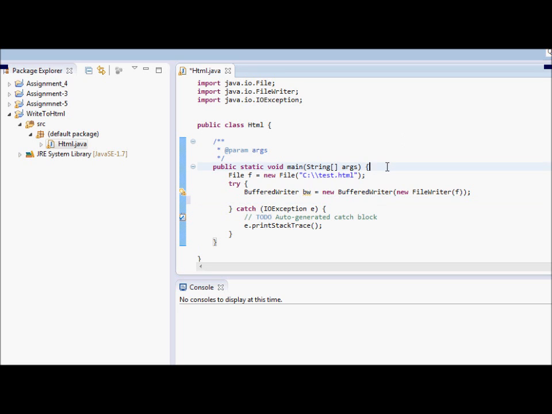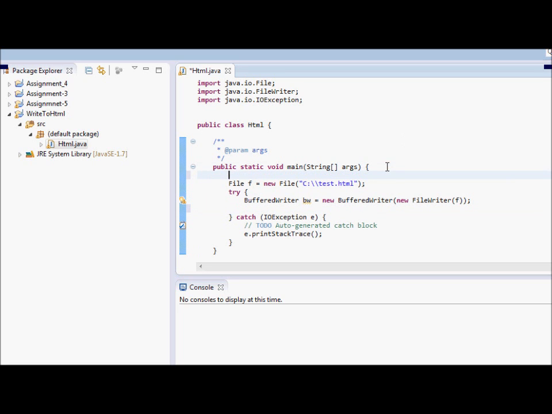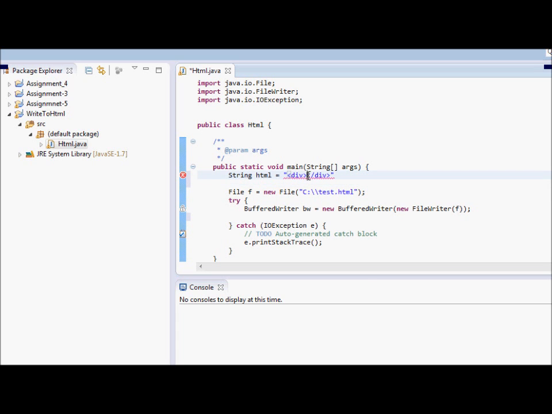So let's make a string up here, and I'm going to say String html equals, and I'm going to make a really basic one. I'll make a div, and you can kind of format this however you want. I'm going to do it inline because then it's all just one line, but you can do multiple as long as you have the operators involved. So then I'm going to say h1, this is test HTML, and then I'm going to do the closing bracket first.